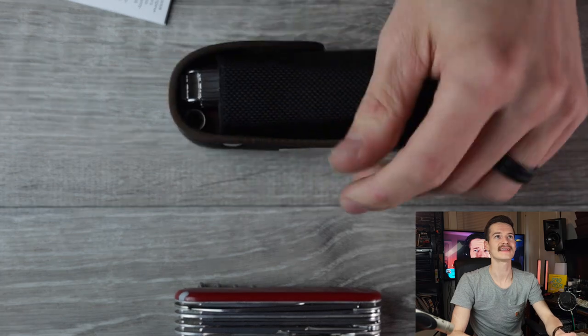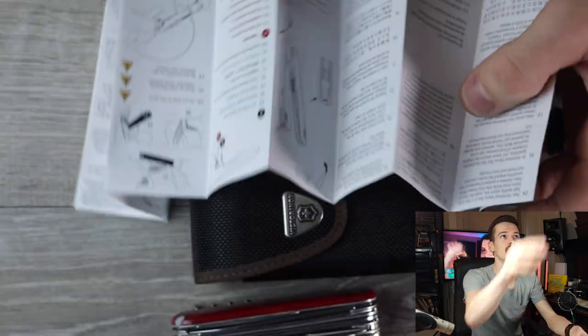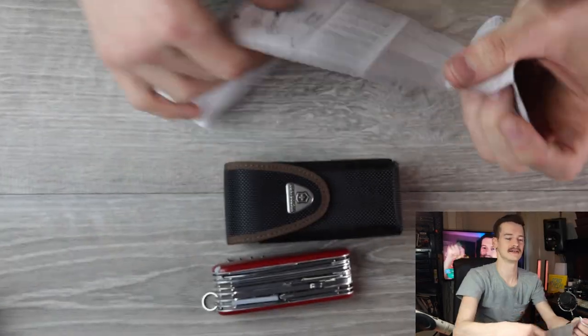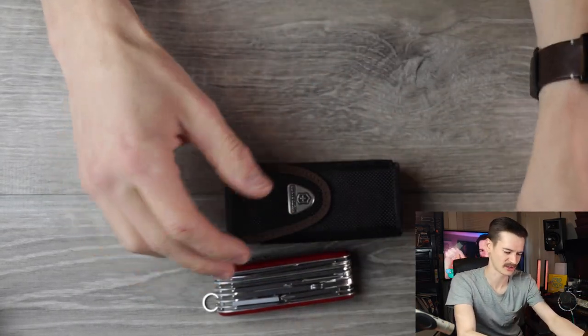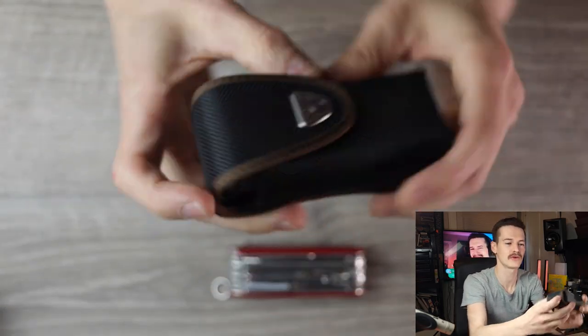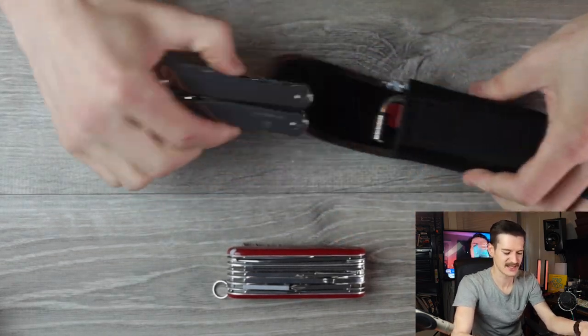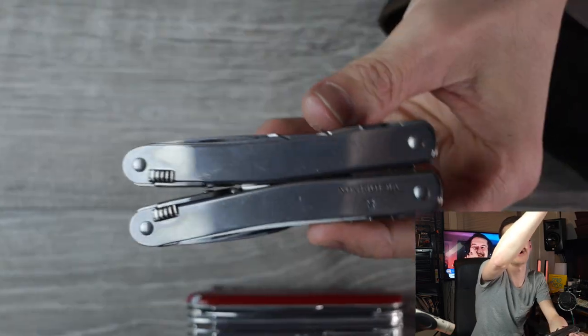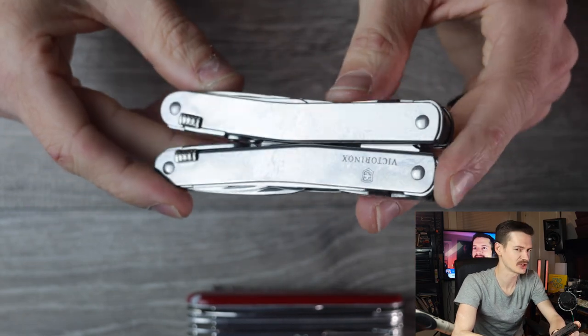We got some paperwork. Move that stuff to the side here. That's obscenely massive. Okay. All right. We got the good old accordion of paperwork here. Yep. Okay. We're just going to figure it out as we go. We don't need instructions here. It's not the kind of channel I run. So it comes in this nice thing. Got a nice little metal Victorinox shield on there. Velcro sheath, if you will. So here's this monstrosity. This is why I bought it. And honestly, this by itself weighs a metric ton. Stamped with Victorinox.